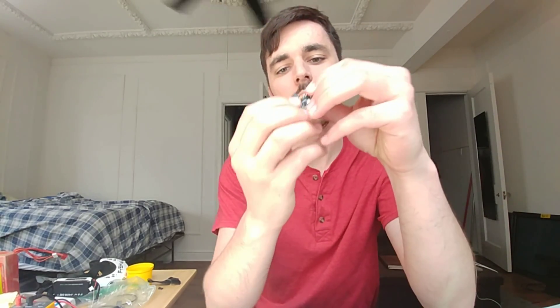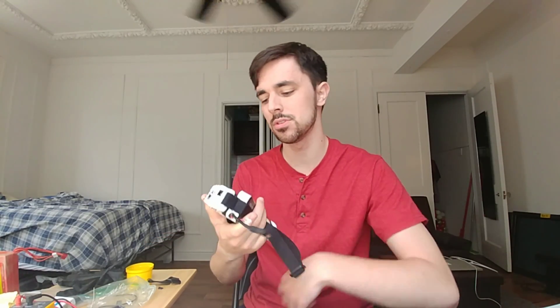Some video transmitters have a microphone built in, which means the video sent from the VTX to your goggles is capable of carrying both a video signal and an audio signal together. If your goggles — in my case the Sky Zones — have an ear-out port, you can plug in something like the Mr. Steel earbud and hear what your quad is hearing in real time. That audio delay no longer exists with this setup, because the audio signal travels over radio waves.